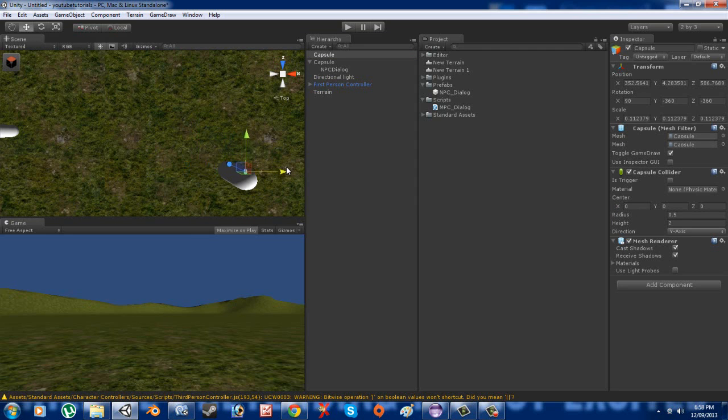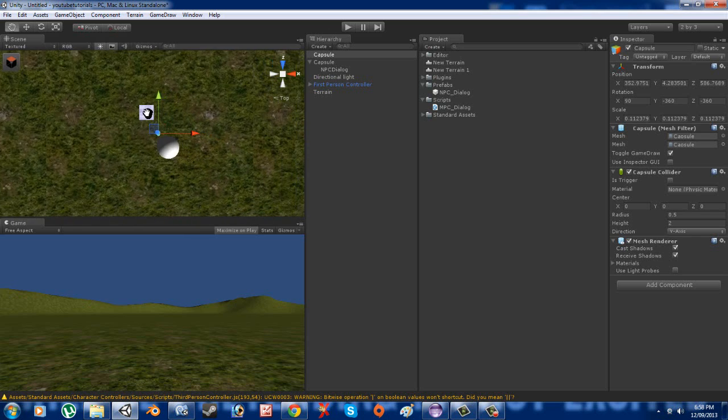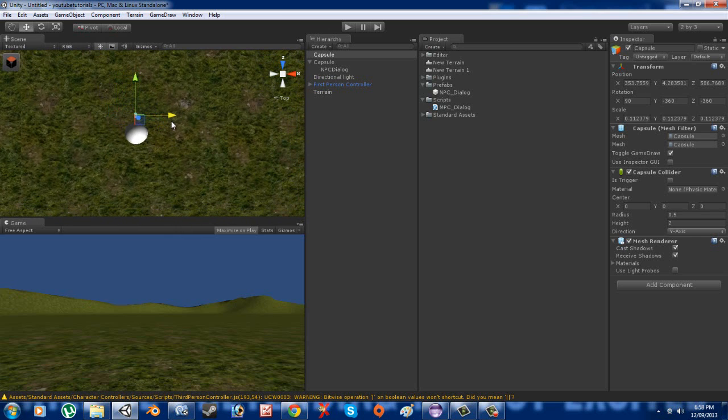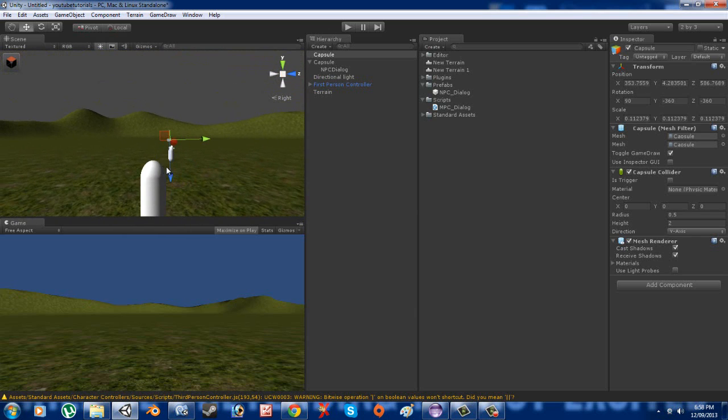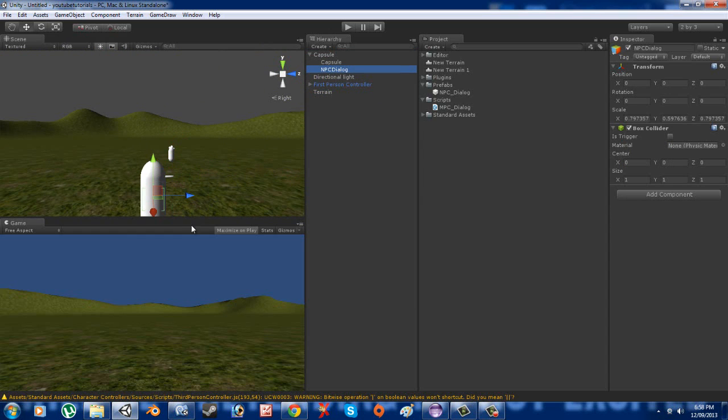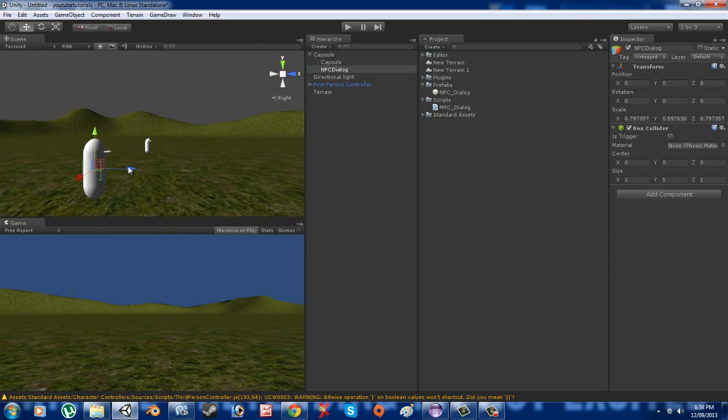It's the easiest way. Jesus, I'm going really slow today. And of course we'll drag that into that capsule too. So we know which way the guy's facing because he's got his little nose there.